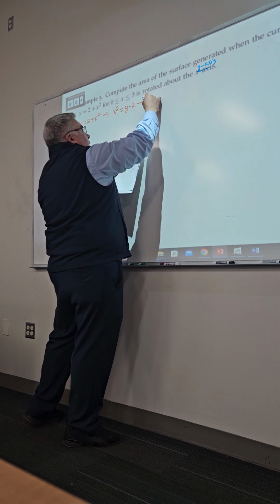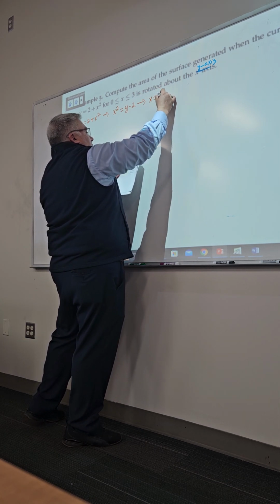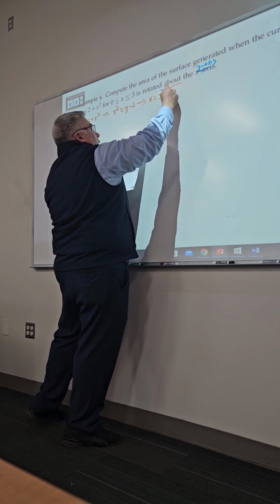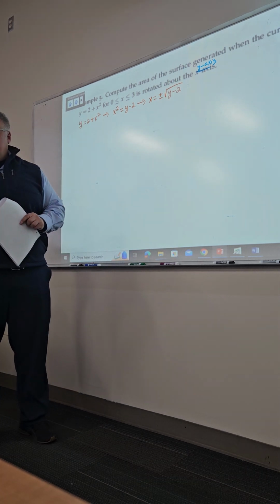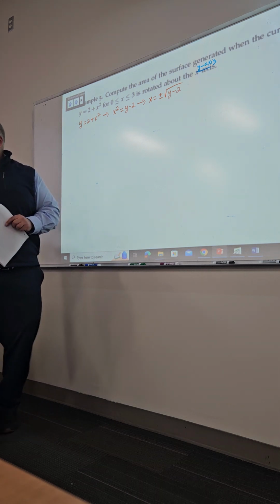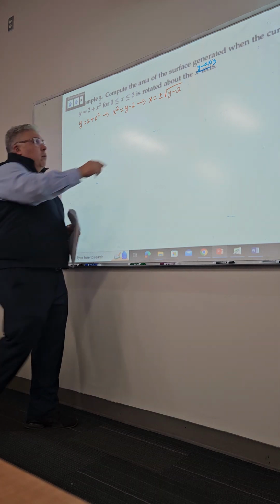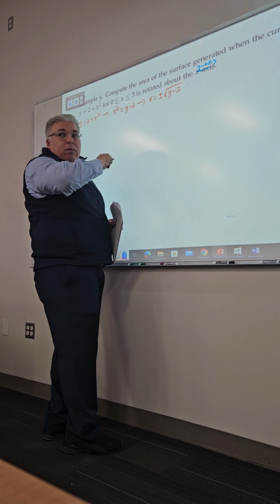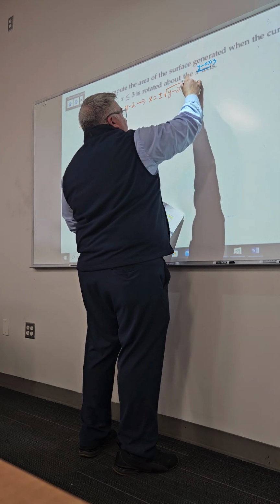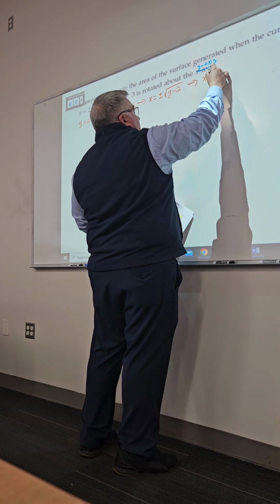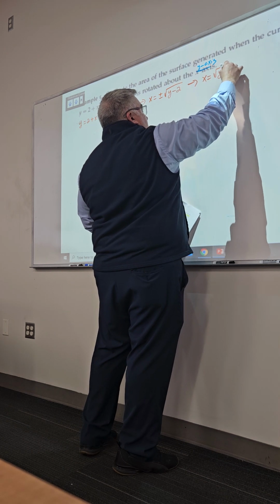And so x is equal to, now here's the thing, it's gonna be plus or minus the square root of y minus 2. But because we're in the first quadrant, when we do these things, we're doing this in the first quadrant, we keep the positive and discard the negative. We're gonna look at the positive side of it, okay? So we'll just go ahead and write that out. So therefore, I'm just gonna say x is equal to the square root of y minus 2.